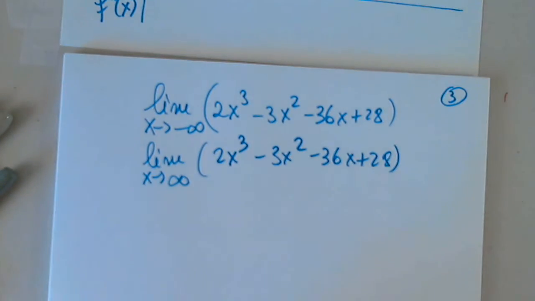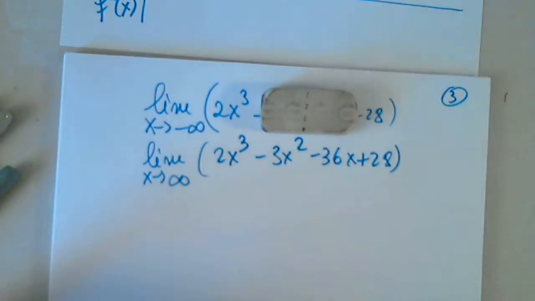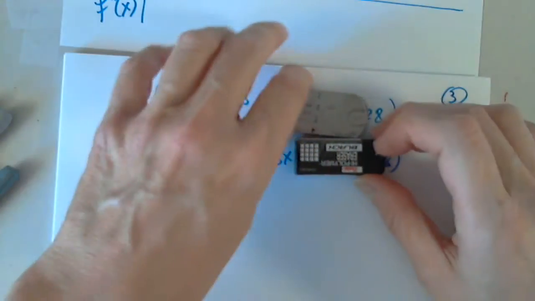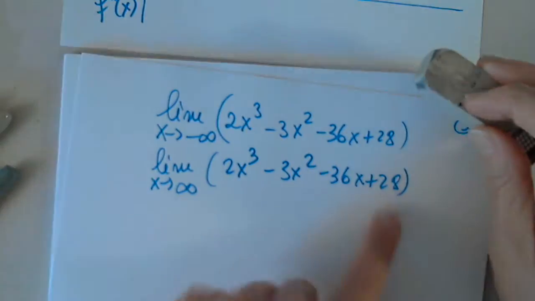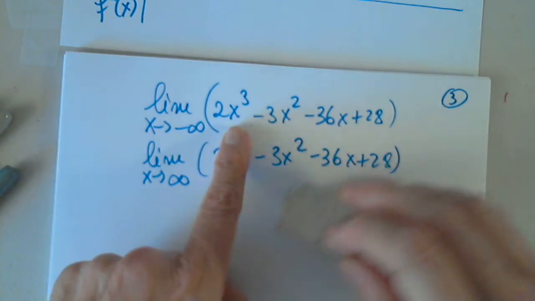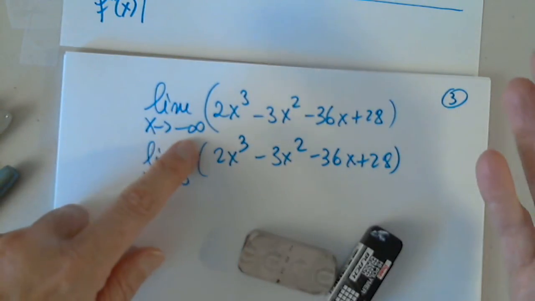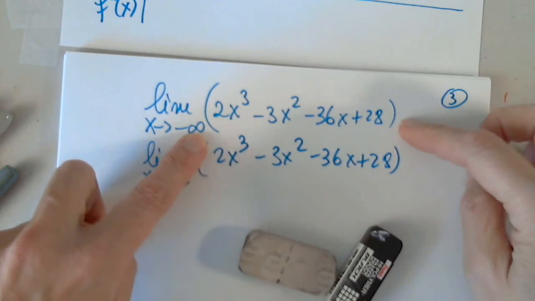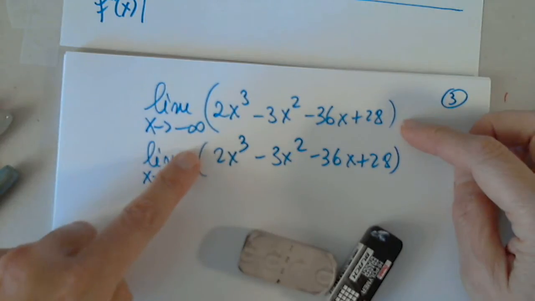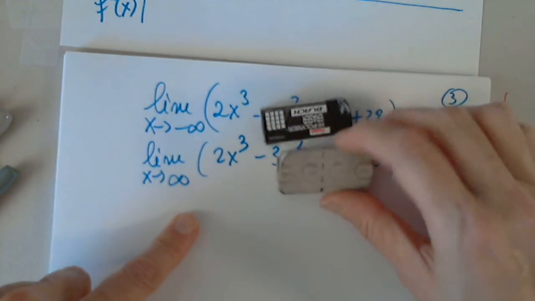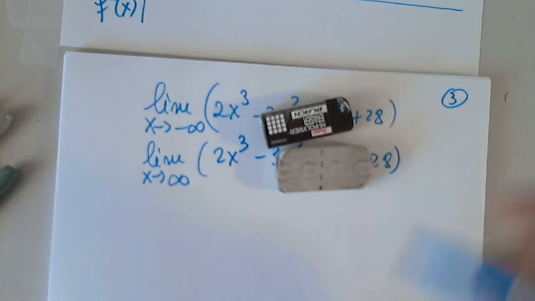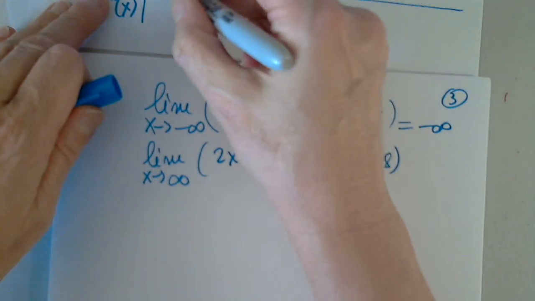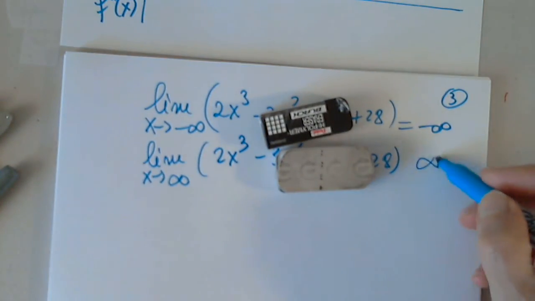Well, we notice that when we talk about infinities, these terms do not count. Nothing here. Waste of time, because they are too small to mention. This is the most powerful. If the limit is as x approaches 5, everything matters. But when we talk about infinity or negative infinity, nothing matters but the most powerful term. When I plug in negative infinity, this will be negative infinity. When I plug in infinity, this will be infinity.